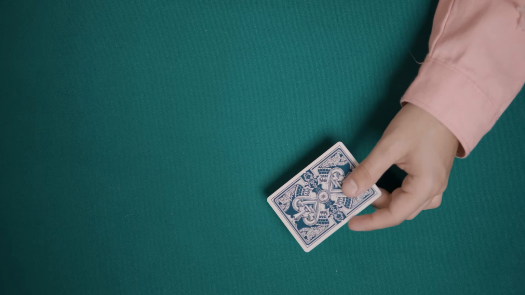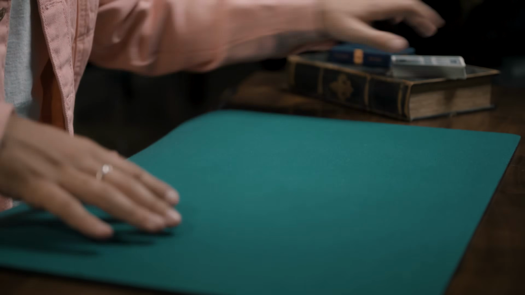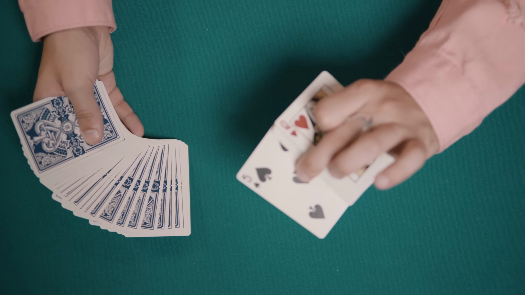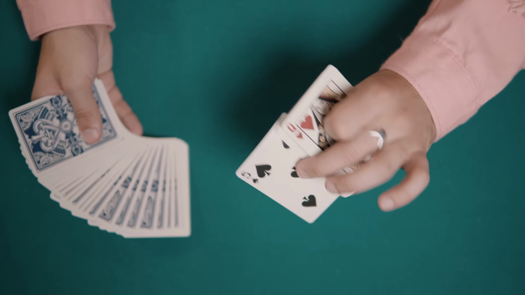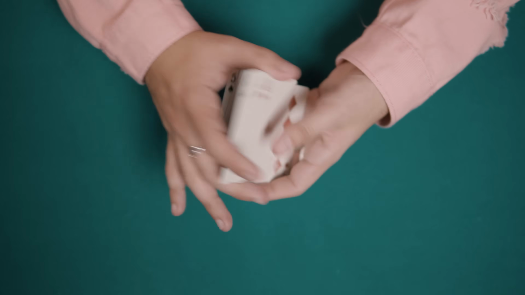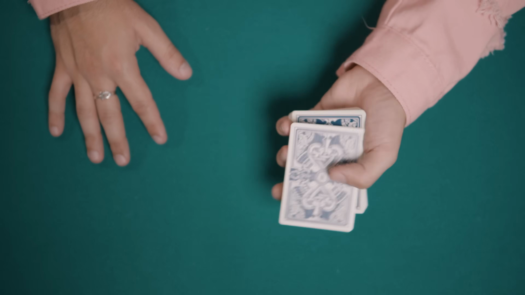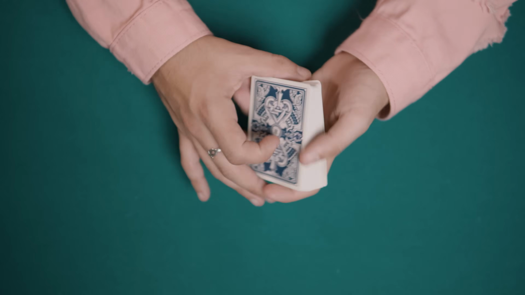Let's say we happen to have this underneath the mat that we have here. So we're going to place this card underneath the mat. All we're simply going to do is have the spectator pick any card they want. So in this case, let's say they pick the 5 of spades. We're simply going to control that card to the top using whatever method we want. I just use a simple Mahatma control to control that card to the top of the deck.